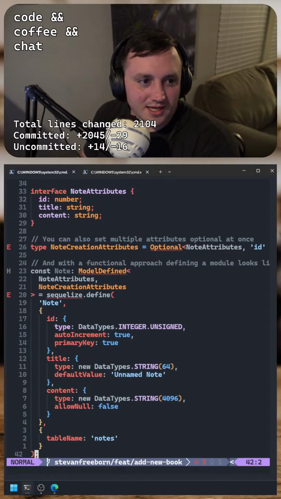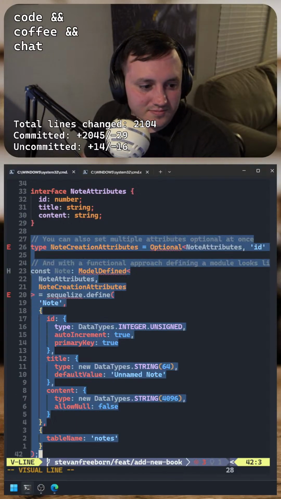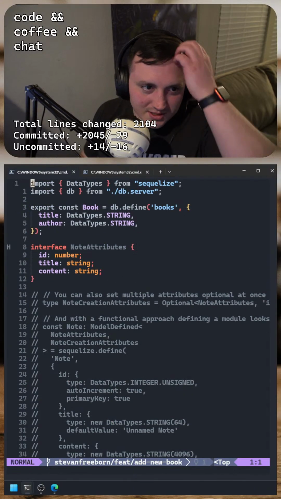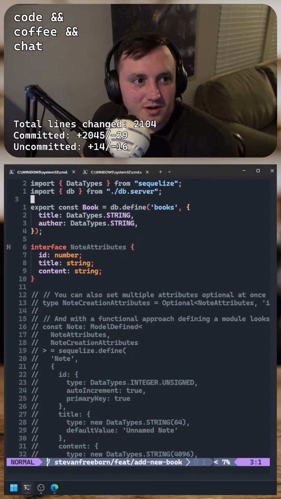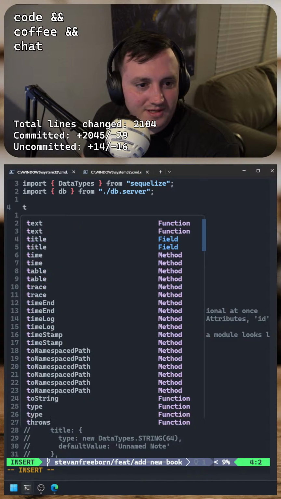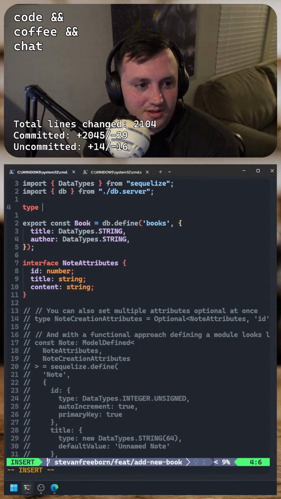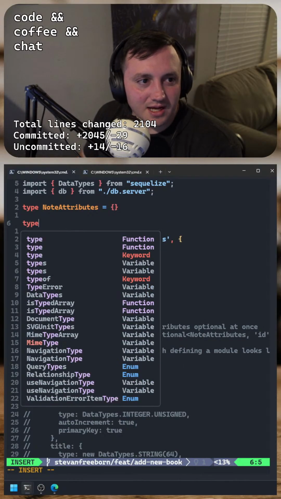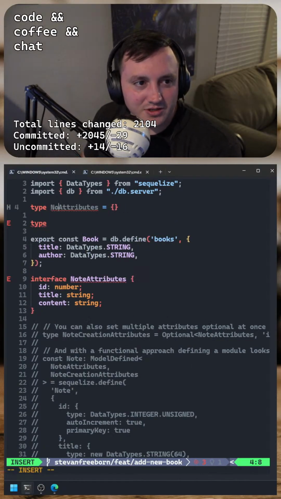What would this look like for our book here? So our book would have type book attributes.